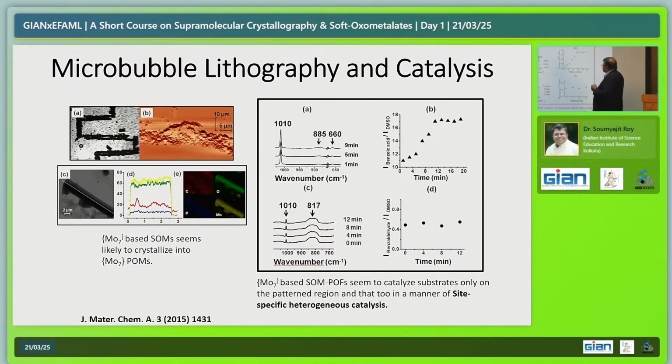So we did a reaction, for example, over here, right? When we did the reaction over here, we were able to get this type of conversion with respect to benzoic acid and DMSO. But when we move away from this, when we do reactions over here or over here, we got a flat line. So that means there is no conversion going on. So it's very site specific, and you really have to make sure that you are putting your reactant just on the trail or just on the surface of these materials.